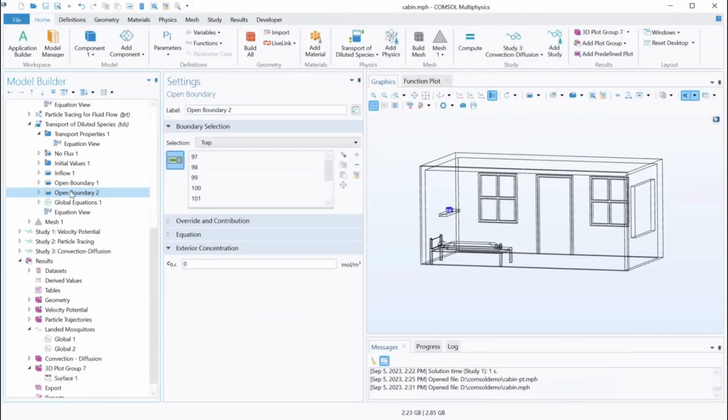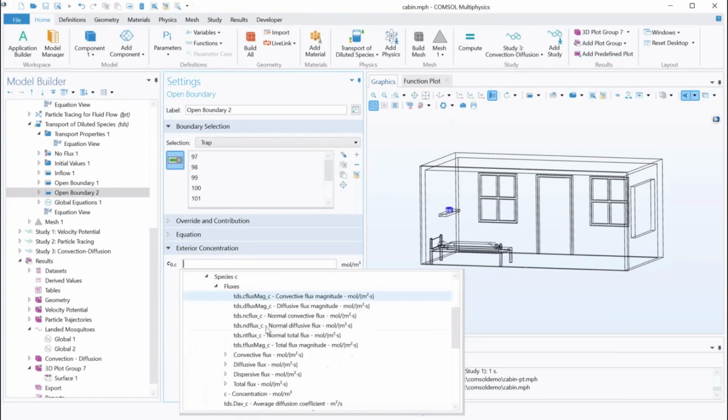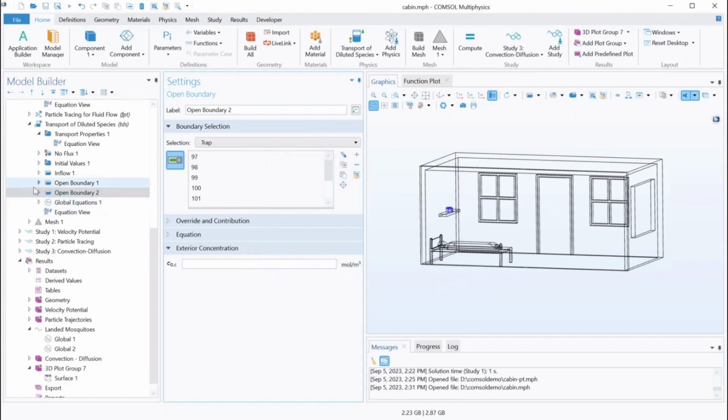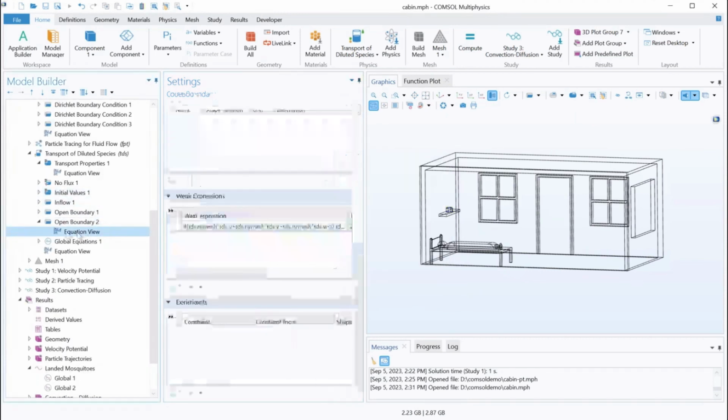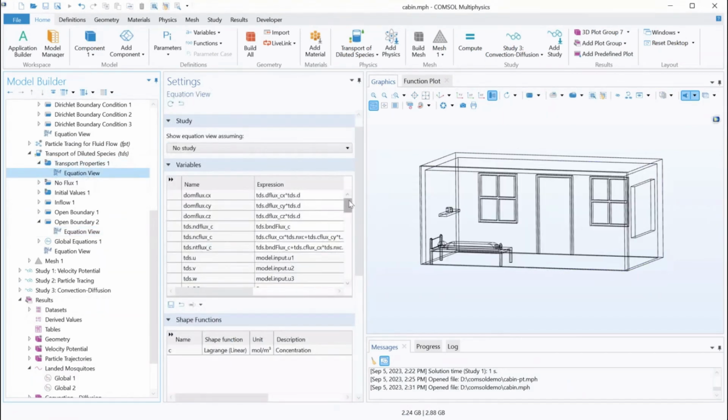Alternatively, it can help, if I'm in a text box, to hold Control and press the space bar, which also gives me a menu that lets me find such expressions. That might be a bit of a shortcut. And if you really want to dig all the way to the bottom, we could again look at the equation view, because many of these nodes will have some variables defined on them. Often the first node in a section has the majority of variables. So I can also use any of these to define that expression. But in this case, I could most straightforwardly find it from post-processing.